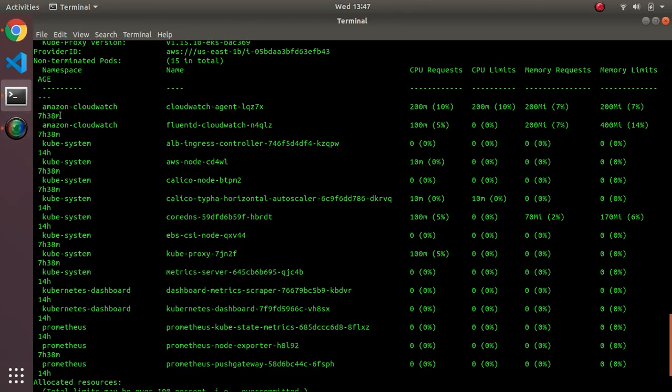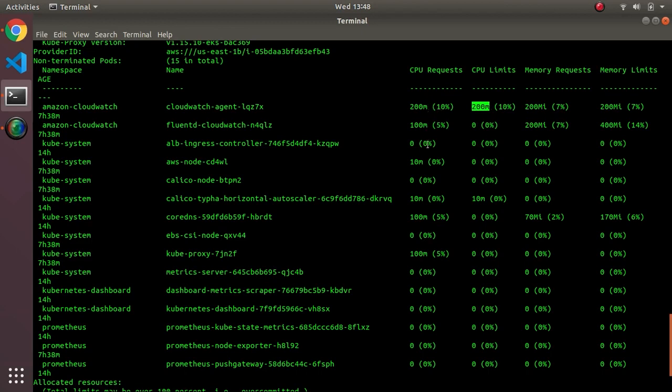These are basically all the pods, right? And then these are the sums of all the requests. First, let's just focus on CPU. You can see that the CloudWatch agent here has asked for 200 milli CPUs, or that's basically 2/10 of a CPU, right? And it's also saying that I'm not going to exceed more than 200 milli CPUs either. So it's saying I want that much, and if I exceed this much, let the node take some preventative action. And we'll talk about what those preventative actions look like later.